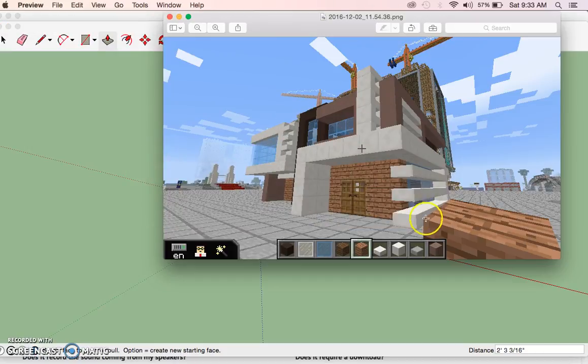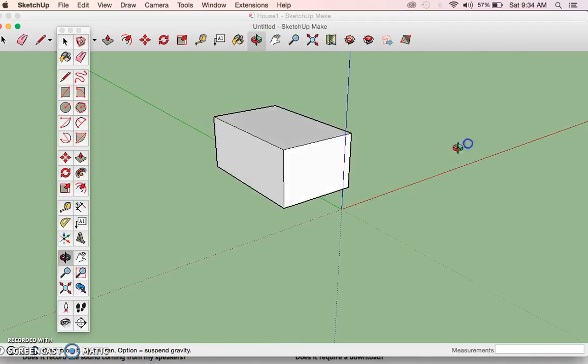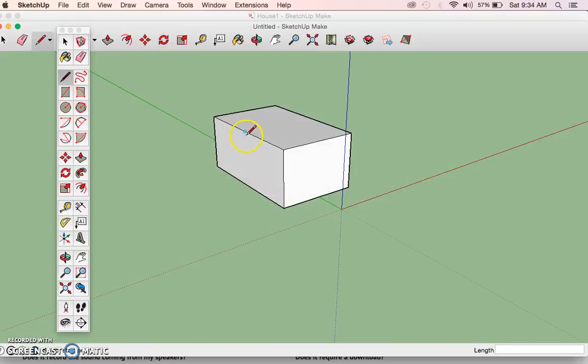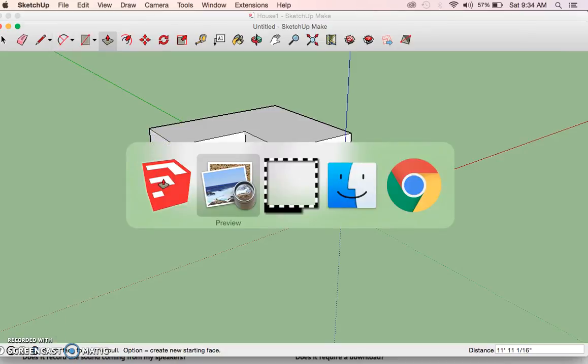So I'll do the main square bit, and it looks like maybe it's an L shape. It looks like the other bit is a bit further back from this, so I'm just trying to imagine that it goes something like this.